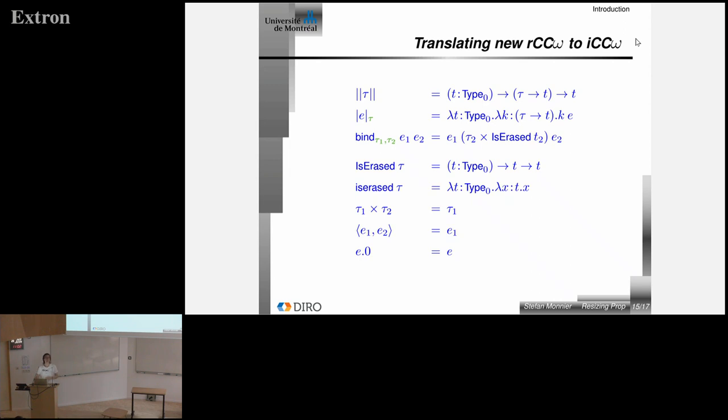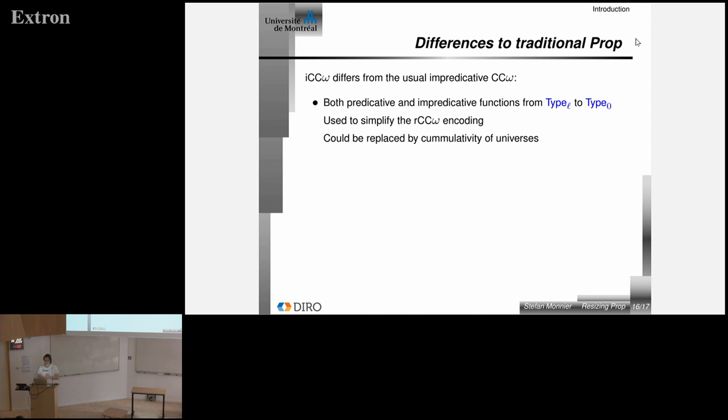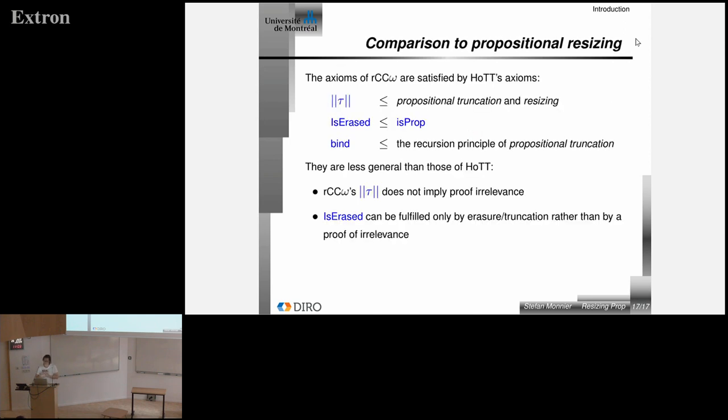Okay, so this actually gives us a mapping that goes back and forth. And so we have at least a particular case where we've shown equivalence between Prop and the resizing axiom. Now, how do those systems compare to the systems we actually do care about? On the side of Prop, our ICC omega is fairly standard with just some slight difference that's not really worth going into. On the RCC omega side, the difference is a bit more significant. So we have, as I said earlier, conflated propositional resizing and the actual truncation. So we actually have axioms which are slightly weaker than the ones of homotopy type theory.